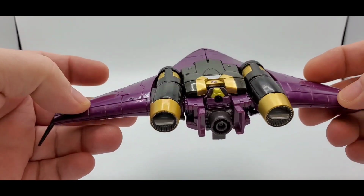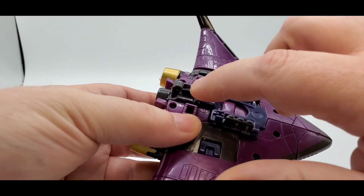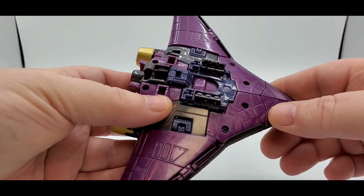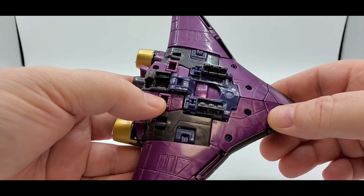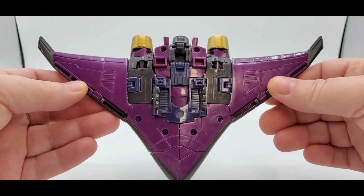Really good. I love that. Like I said, the purple. Underneath, you do got landing gear. You got two right here with little three wheels, and you got one right here. They don't roll, but they are there. So that is pretty cool. It's got a nice wingspan.